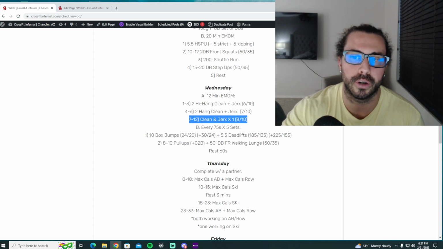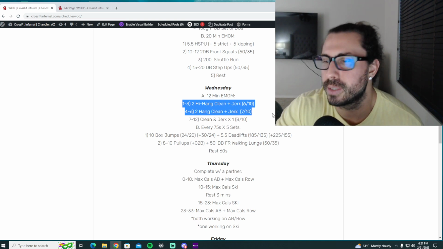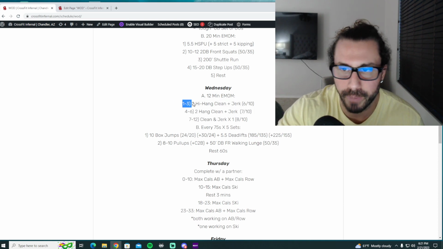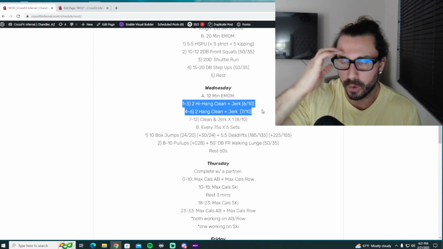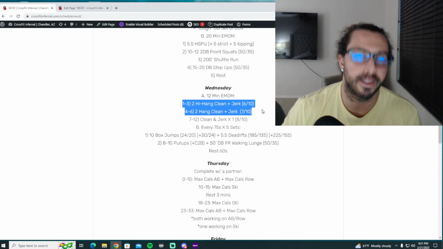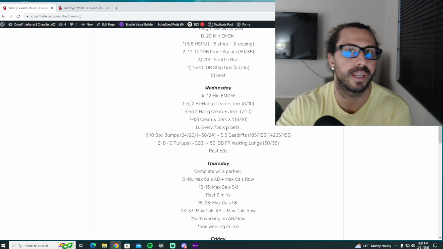We're just doing one clean and jerk from the floor, putting together the first two movements per usual, like we always do in our EMOMs. I always see a ton of benefit and a ton of improvement in movement patterns when we do EMOMs like this, because it's hitting the different positions. And then when you go from the floor, all you got to really do is just make sure you're pulling the barbell into this hand clean position, and then everything else is pretty much primed.